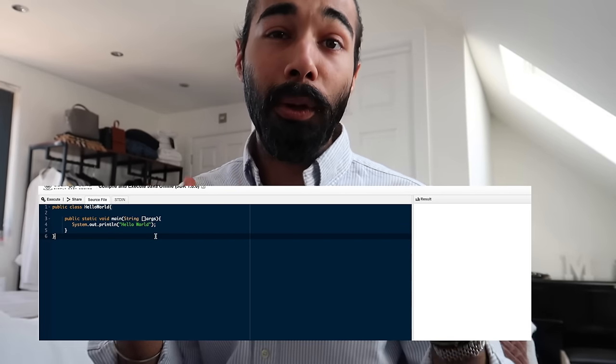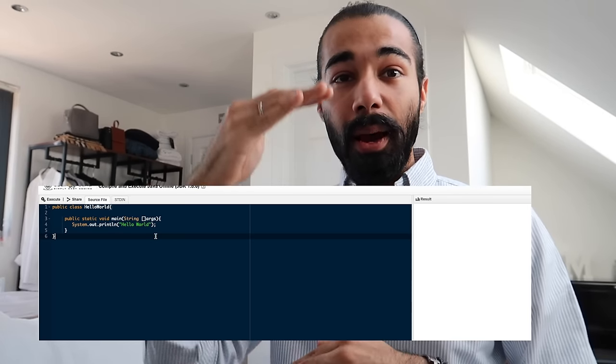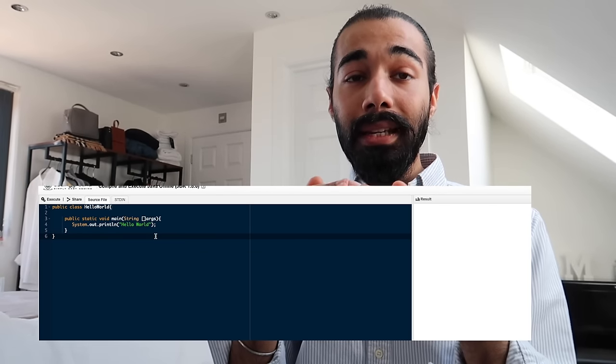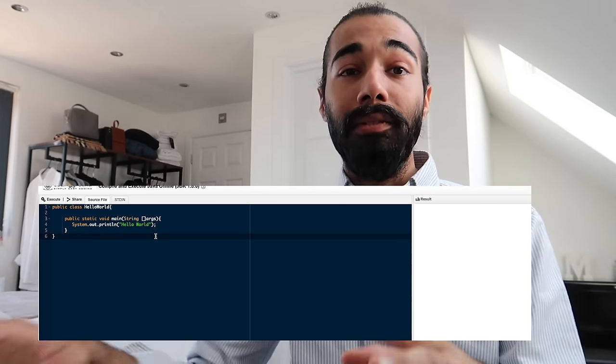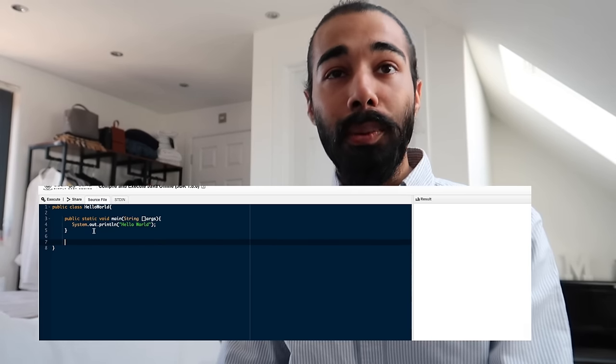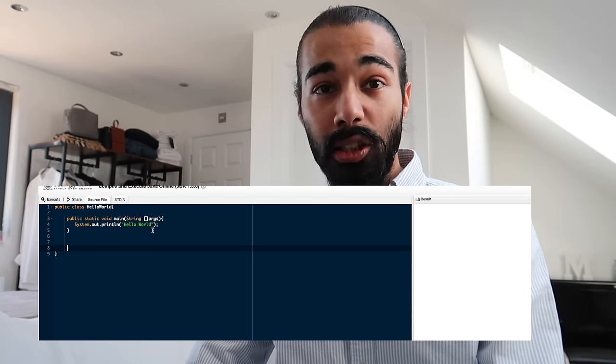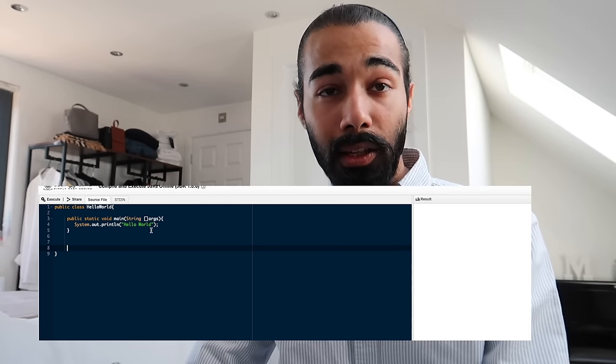So when you run a program, your main class is what runs. Anything that happens in the main class is going to be called. So what I'm going to do is call a function in the main class and then create that function that we just made below so we can refer to it. Just think about it as this: the main class is a to-do list of what's going to happen the moment you execute a program.